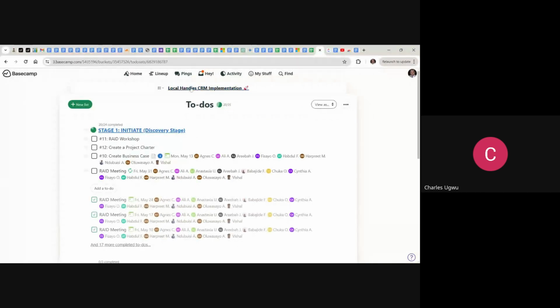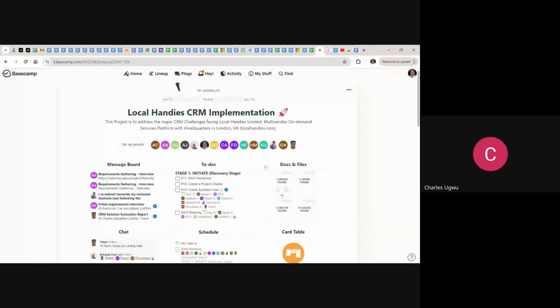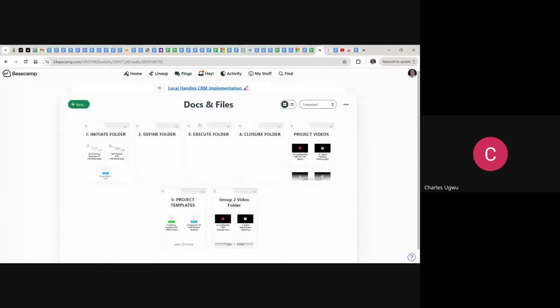Not that alone. Let's go to Docs and Files. If I click on Docs and Files here, this is where we put all the documents and files. Then you see the way I break everything down. We have initiate folder, define folder, execute folder. I created all these folders. So every deliverable coming from the initiate stage goes to the initiate folder.